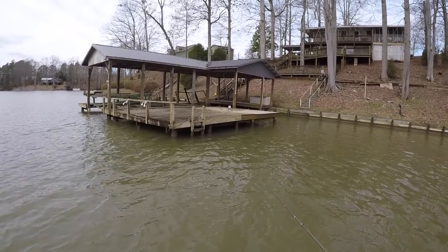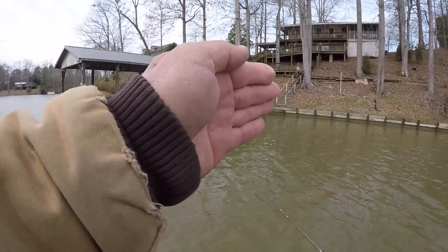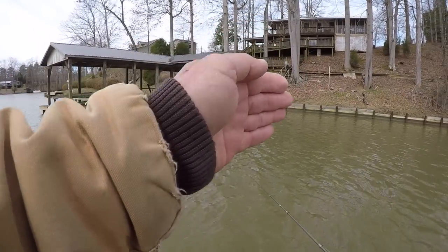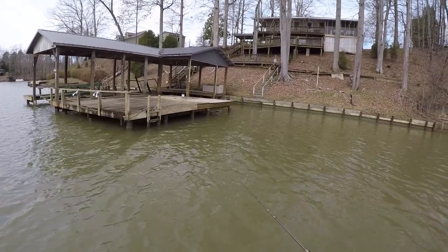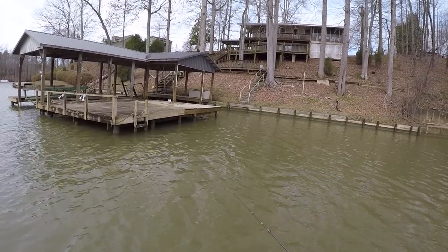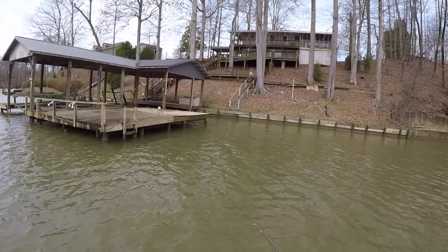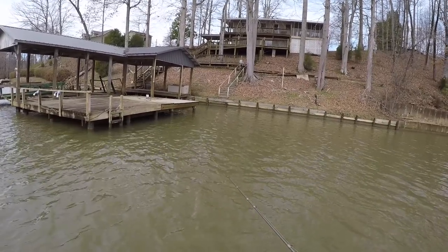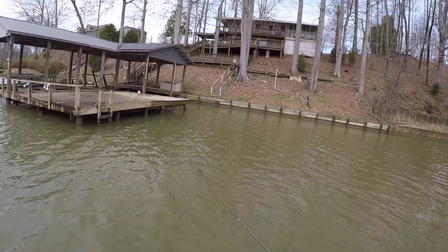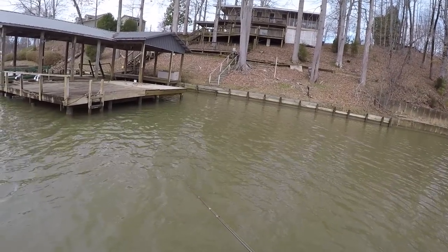Very little action on that rod tip, letting the minnow just, he'll do that and then quit. Then he'll do that. Just got a little tap right there. That's a little bitty crappie. Full of them right here. So I'm just holding my rod. Every once in a while, I'll raise it up and then let it back just like that. See, I know exactly where them fish are. I know what level they are.